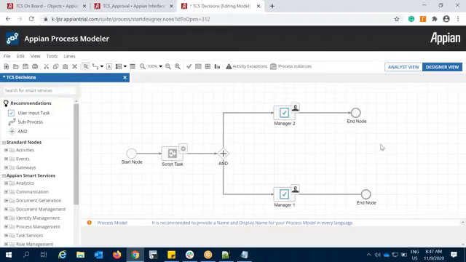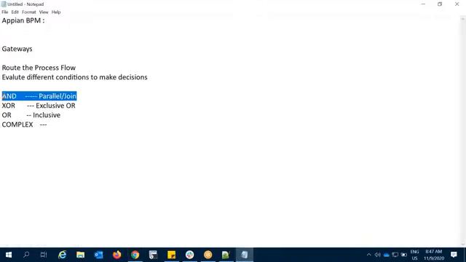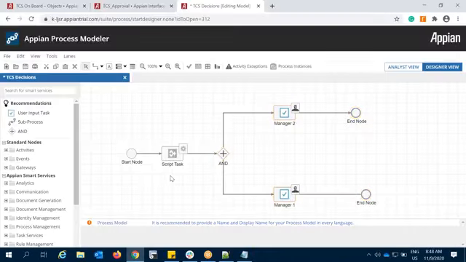Okay. So here the AND condition means it will divide a single flow into multiple flows. That's what we can say is a parallel flow. And one more thing, in the incoming flows, try to take a maximum of one. If we have multiple flows also, it will wait for all incoming flows. In the case of XOR and OR, it's not like that at all. If it is the case, you can put a dummy script task over there before that.